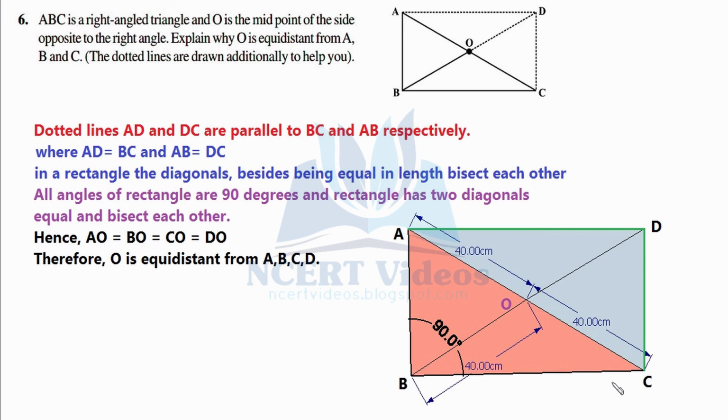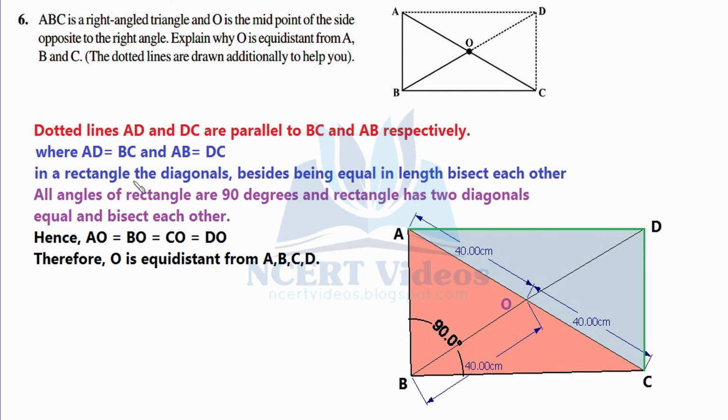Because these are parallel to each other, the measure of this angle should be equal to this angle, which we have learned in the case of parallelograms. Similarly, this side is equal to this side, so again the angle formed over here will be equal to the angle formed over here. Here we have completed 90 plus 90, 180. Remaining, we have two equal angles whose sum is 180. Therefore, the measure of each individual angle will be 90 degrees. With this, we are sure that we have constructed a rectangle. So do not get confused about why we are naming it a rectangle. We have explained it very well.